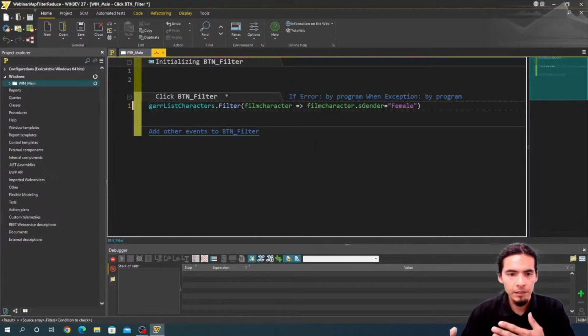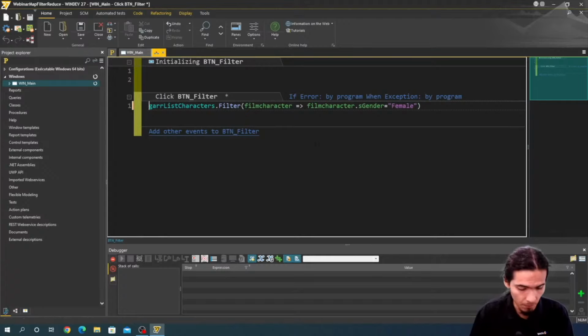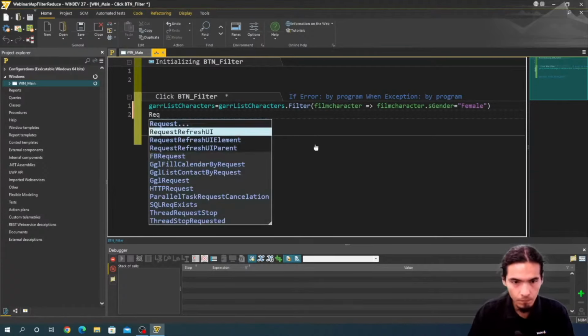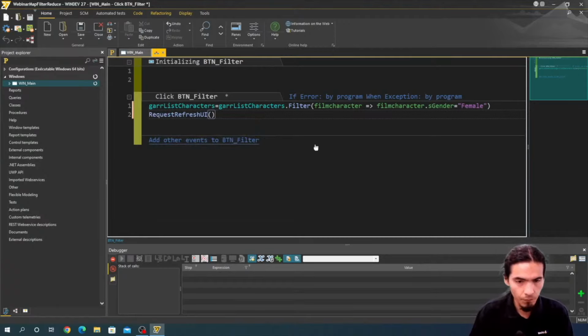Given that the resulting array and the initial array have the same structure, I can perform a direct assignment. So I go to the beginning of the line, and I'll do this, plain and simple, right? Finally, I simply want to call the request refresh UI function to refresh our table. So there we go, right? Let's try our filter, see how it goes.